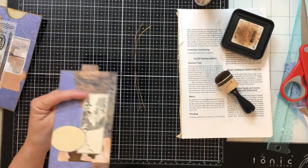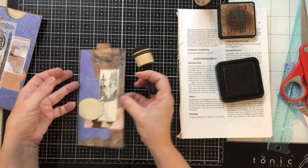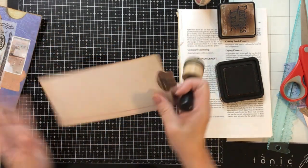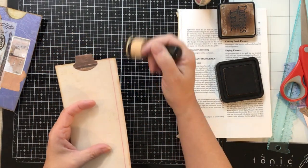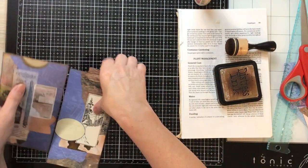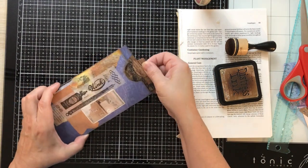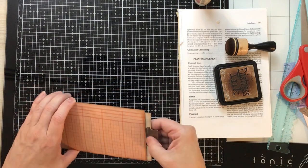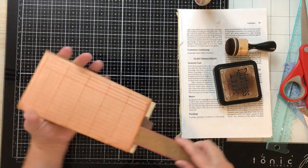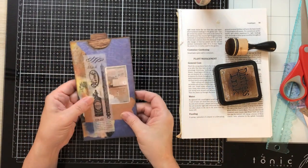And I don't want whoever uses the journal to get frustrated with it. Sticking on something. No, I shouldn't be. There we go. Oh, that's perfect.